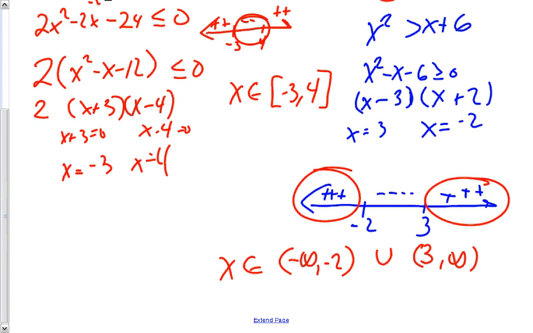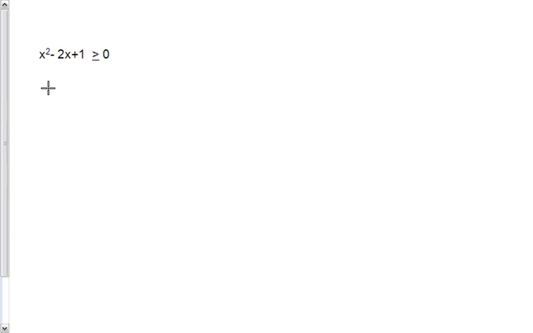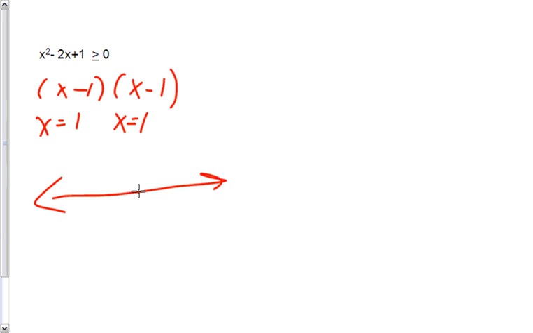All right. We have this one right here, already set up for us, so it's nice and easy. Let's try and factor: x minus 1, x minus 1. X equals 1, x equals 1. Ooh, it's one of those that has that nice single point. Try 0. 0 minus 0 plus 1 is plus. Okay. Try 2. 2 squared is 4, minus 4, plus 1. Oh, it's plus. It's plus everywhere.